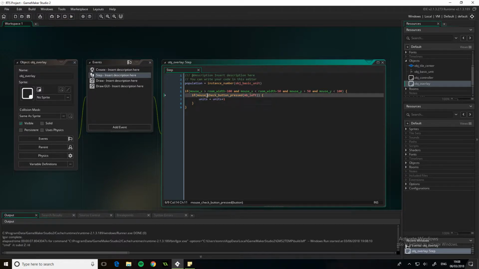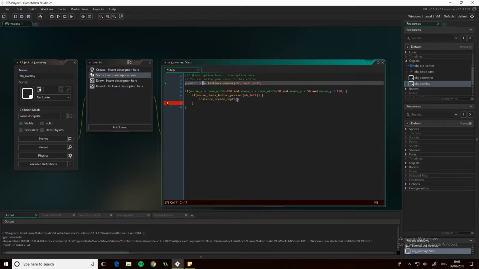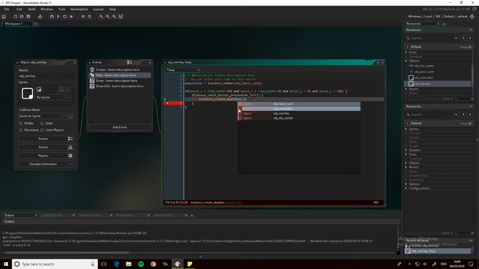We do need to make it so it's not the units though. That is important. We've also got population there. So let's add to the population. Actually, the way we add to the population is by saying instance create. We don't actually affect a variable, we actually make more instances. It isn't great at the moment because they're all overlaid on top of each other, it doesn't matter, but in the future it will become much more useful when we start separating the units.